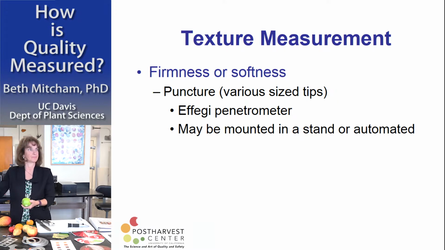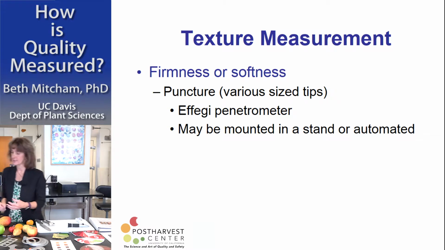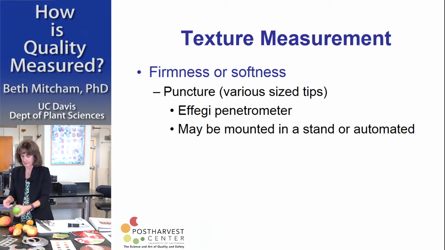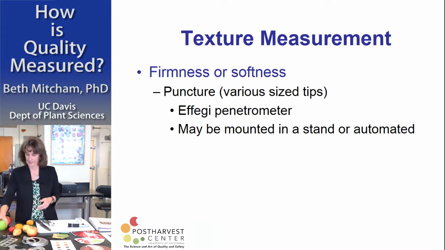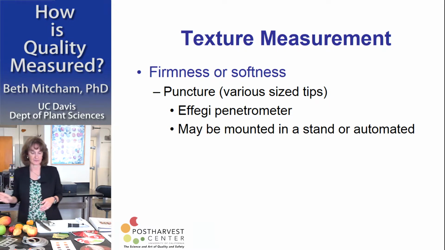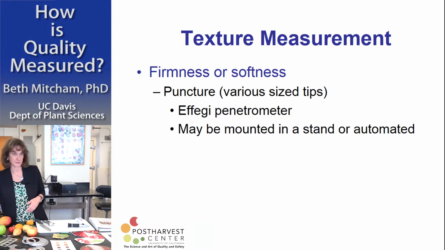So the apple is pretty firm, and so then we can just reset the dial, and then we're ready to measure another piece of fruit. So that's how the penetrometer works, and again, it can be used handheld. It's best if you try to secure the piece of fruit against a surface and then press the probe into it. So that's very useful for a lot of different kinds of fruit and vegetables.